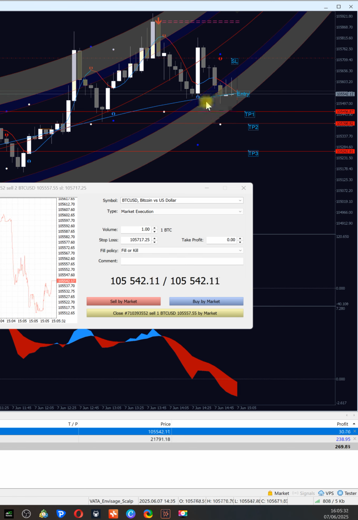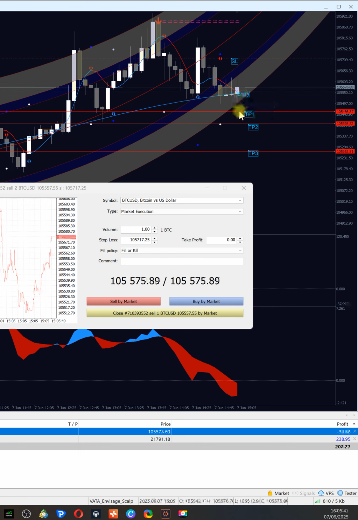This is struggling around here, because that acts as support and resistance. However, you can see that this just recently tried to come down, go up, go down. And why is this happening is very simple. The market is bullish, and the trade that we have taken is a counter trend trade, a scalp for short term. And because the market is bullish, higher time frame is bullish, it may not come down that easy. It will take its own time, it will consolidate, it will do a lot of things.